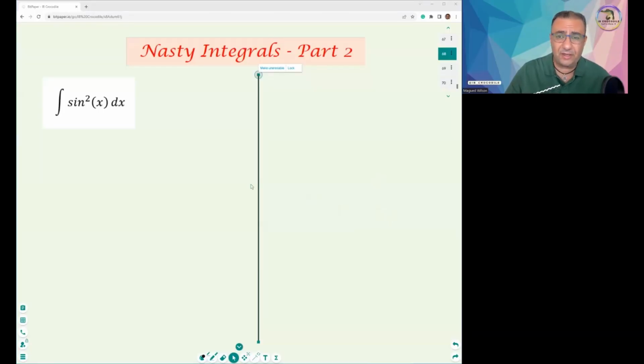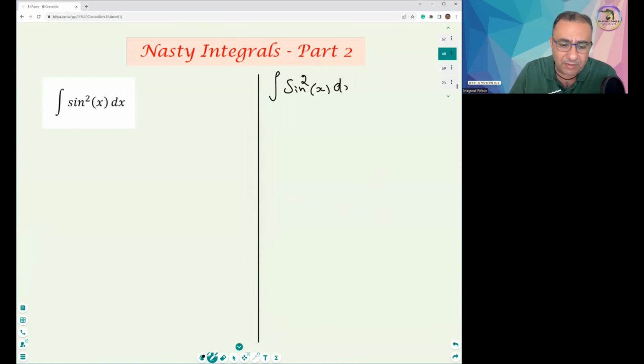The first integral I would like to go through today is the integration of sine squared of x dx. But before showing you how to approach this integration, I would like to step back and share with you a similar one to see really the big difference. So if you had sine squared x, or sine to the power of 2 of x dx, but then inside the integration we have also cosine x. So what is really the difference?